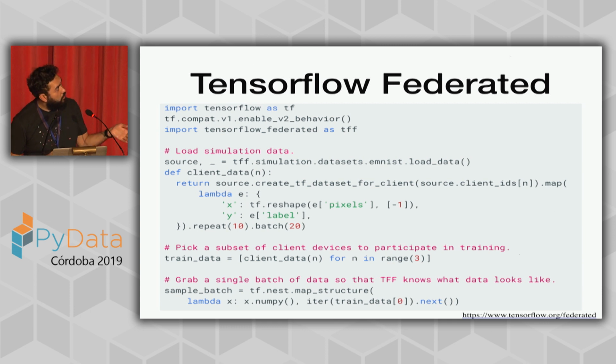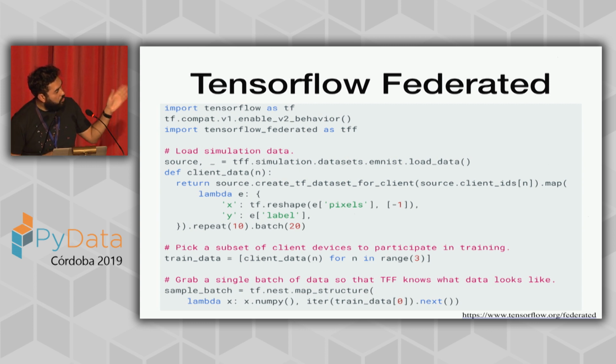So in this example, this is what we have, but you will see that if you go on the website, it's way more complicated than that. It's still kind of a work in progress, so a lot of stuff is changing. There is a lot of improvement, but as you can see, there are really few imports. We load the simulation data, some kind of version of MNIST, again the computer vision image classification.